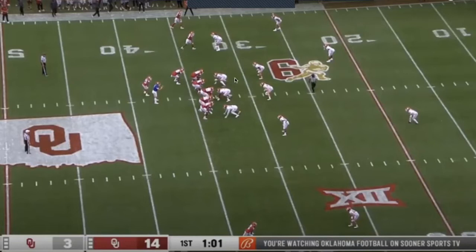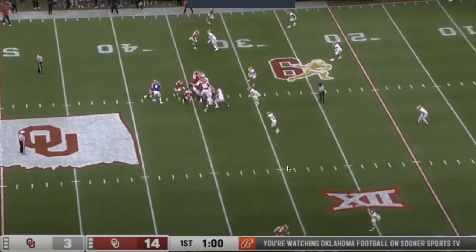Here it is again. Look at this odd man front. There's Clayton Smith out here over Marvin Mims. Two linebackers in the box. Jake McCoy looks like Shane Witter. Want to note that again. Shane Witter is working as an inside backer. He did not play the cheetah position in this game. I believe this is Justin Broyles.